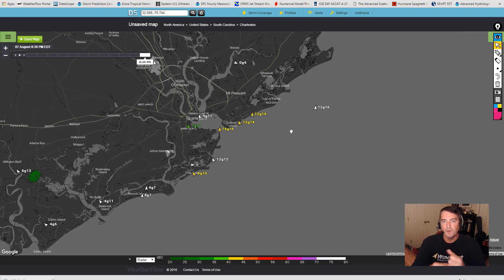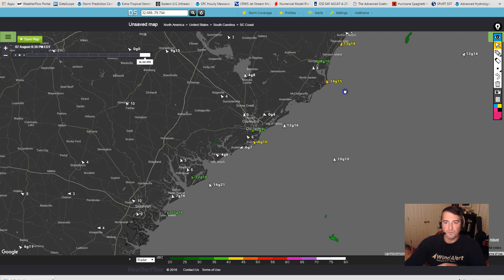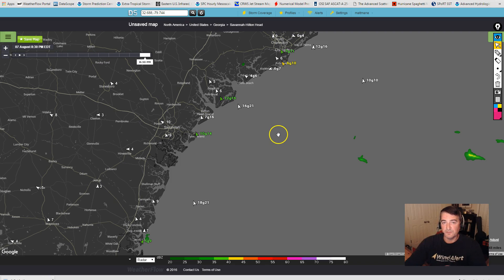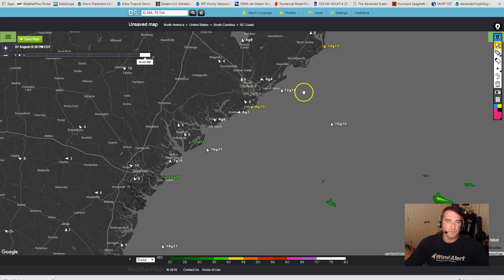As far as the rain forecast goes for tomorrow, we're looking at the gradient increasing over the entire Southeast region, up at least until Charleston, maybe even up through Georgetown and Myrtle Beach. We're expecting about 14 to 18 knots off of a South-Southeast or Southeast wind tomorrow, but with that does come some additional chance of rain and showers from the onshore flow. As we get into Tuesday, we see the numbers probably drop down a little bit since that low is going to be further removed to the west — about 12 to 16 knots from the South-Southeast. As we head into Wednesday, we'll probably see the Bermuda High build back into the coastline a little bit, getting those numbers back up from the South, at least 13 to 17 knots, erring on the side of caution with a lower wind speed estimate.